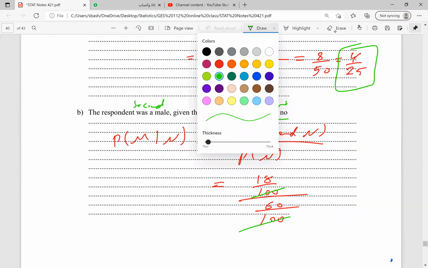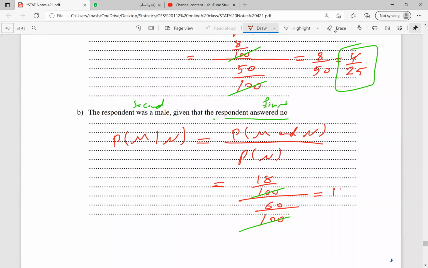So simplify this. I will have 18 over 60, divided by 3, it will be 6 out of 20, or divided by 2, it will be 3 out of 10. So it is 3 out of 10, or I can say just 30%.